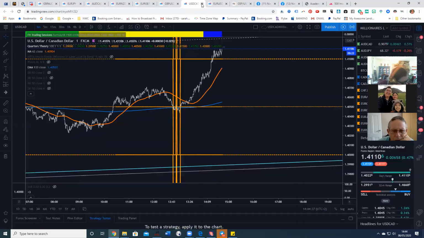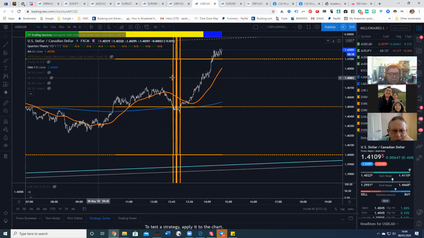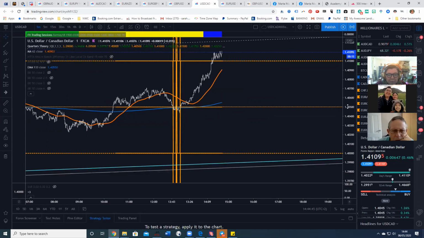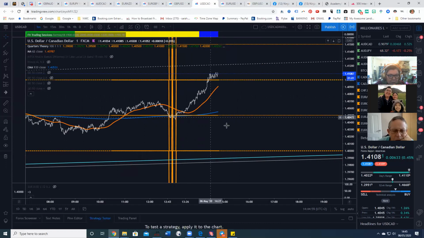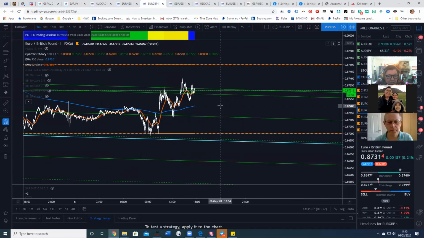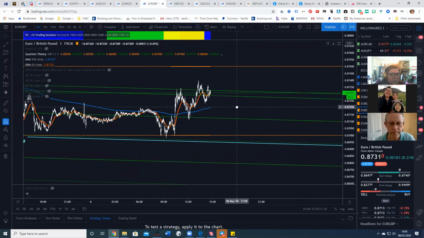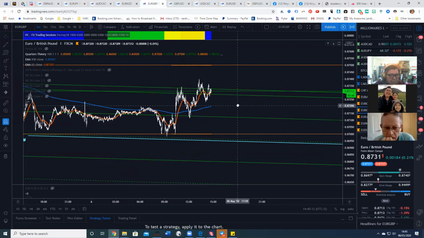So that's G-Chef. And you'll notice the market is a bit slower. That's USD CAD. So obviously whatever that news was at 215. Oh, didn't do much, did it? 215 to about 25, 30 pips, and it's stalling out now just above that quarter theory. So it may well come up to that pitchfork and drop back. Let's find something that isn't a USD pair. Euro GBP.